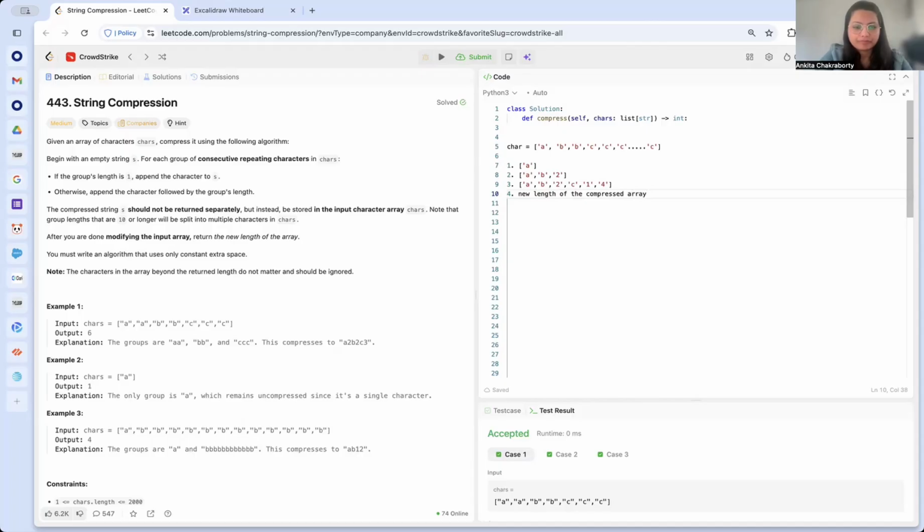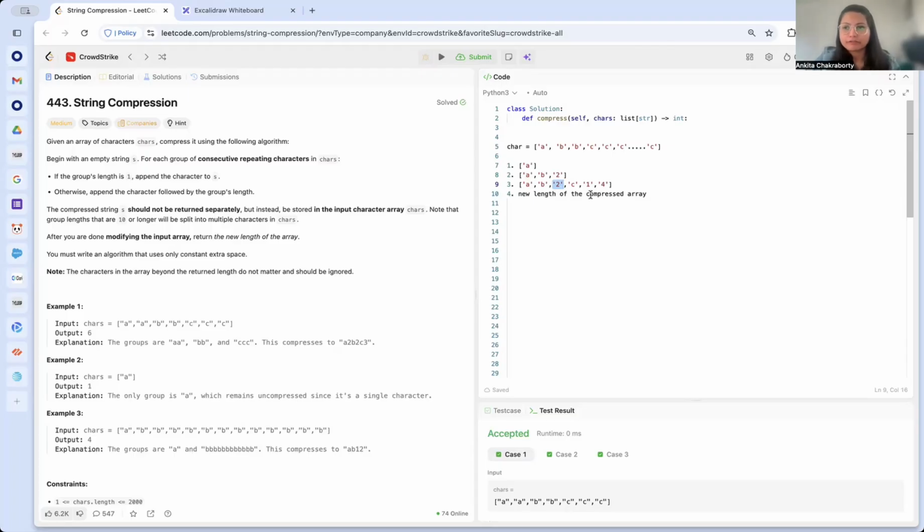So basically we are compressing the array in place. If a character appears multiple times in a row, I'm replacing it with the character followed by the count. And if that count is greater than 9, I am splitting the number into one character each.